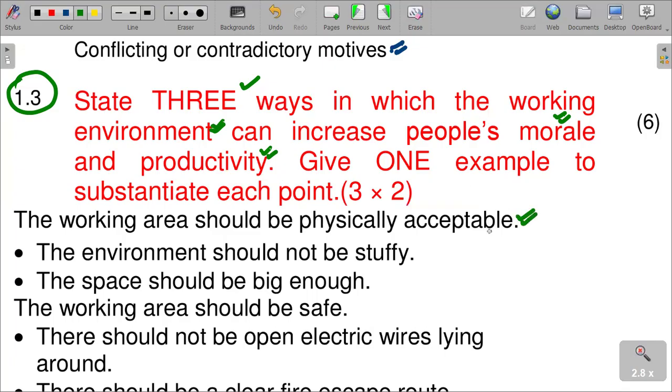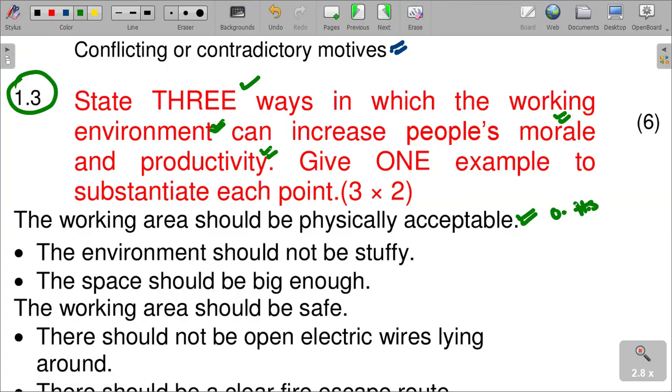We are talking about health and safety in this case, occupational health and safety. OHS is quite a relevant factor where people will be working. It directly affects how the environment can increase a person's morale and productivity. So the health and safety of a person can directly or indirectly affect the productivity and also the morale of an individual. When the health and safety is not conducive enough, people cannot provide their extensive commitment to their work and behavior as well.